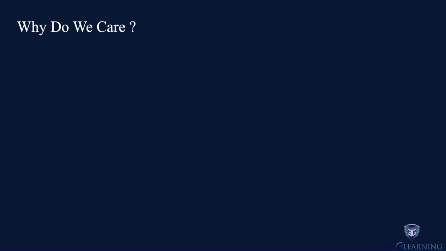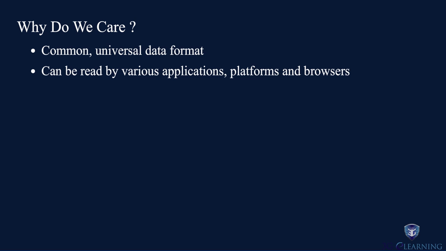The next question you might have is, okay, I understand that, but why do I care? Well, you care because it's a common, universal data format, and if you think a bit more about it, maybe what you know about data is that sometimes it can be tabbed, delimited, and you can open tabbed, delimited data in a variety of applications. The same thing is true here. Because it's universal, that makes it flexible, which means that it can be read by various applications, various platforms, and various browsers. So yes, we can certainly use it in Office on a Windows environment using Internet Explorer 8.